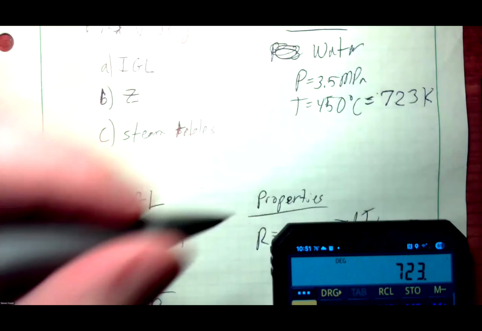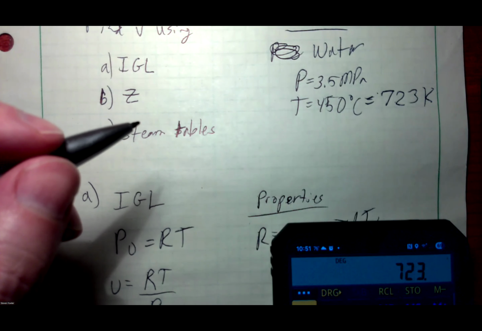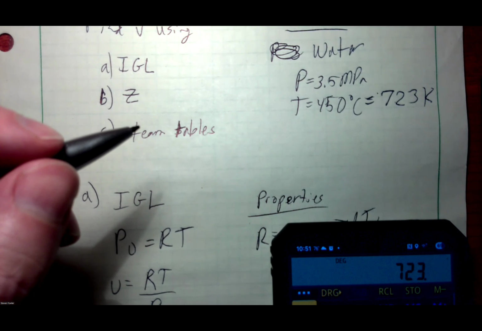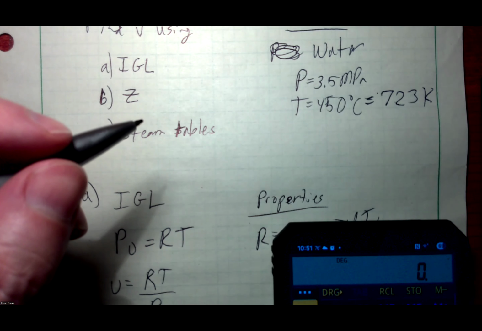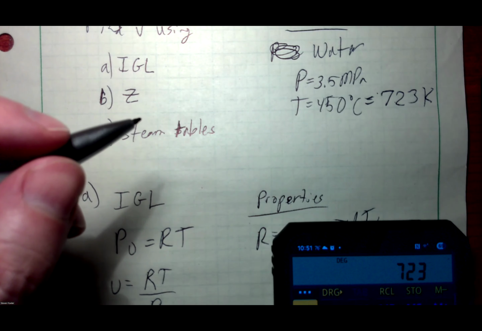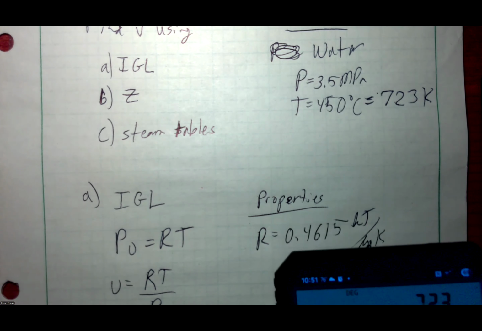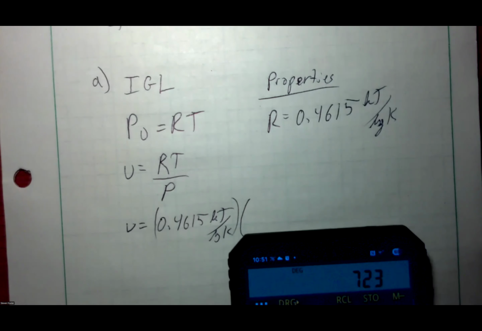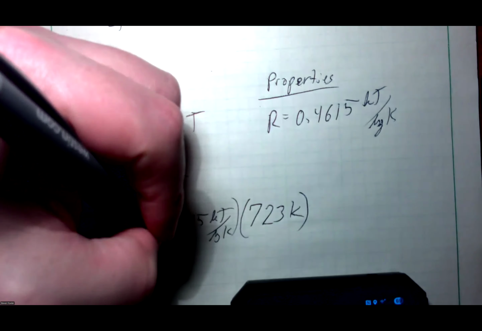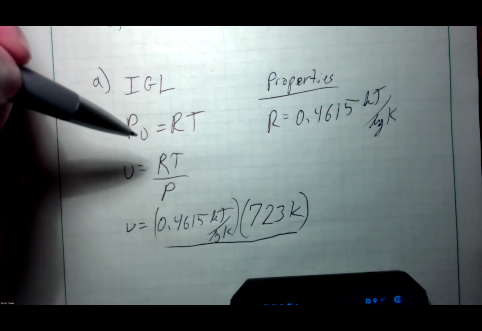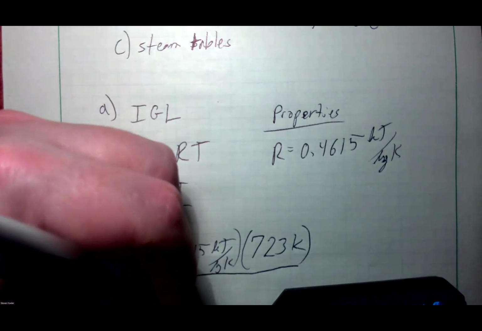My temperature is actually 723 kelvins. Or I guess you can multiply by 1.8 and get Rankines, right? So about 1300 Rankines. But we're not going to use that. We're going to use 723 kelvins. I can use Rankines. I cannot use Celsius. I can use kelvins. I cannot use Celsius. So my temperature here is 723 kelvins. I divide by my pressure, and I do need to make sure it's an absolute pressure. I see no reason to think this is anything but an absolute pressure, especially at that high of a pressure.